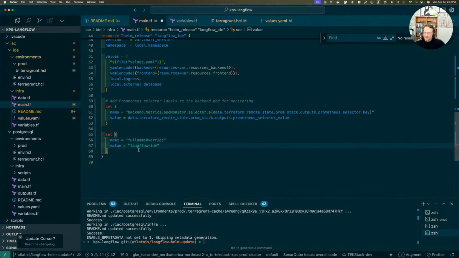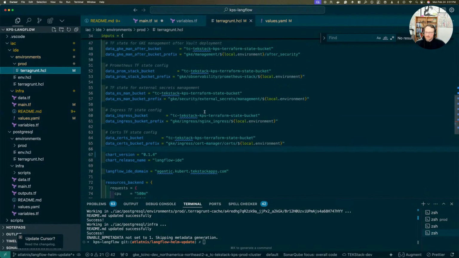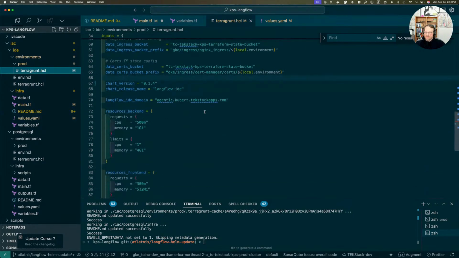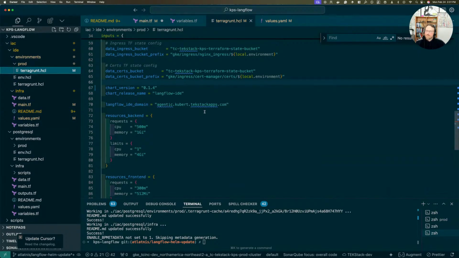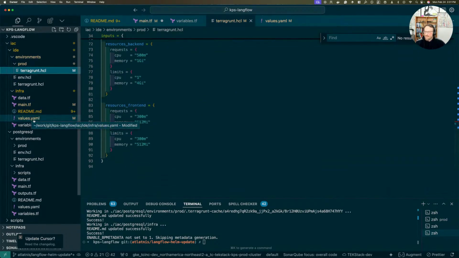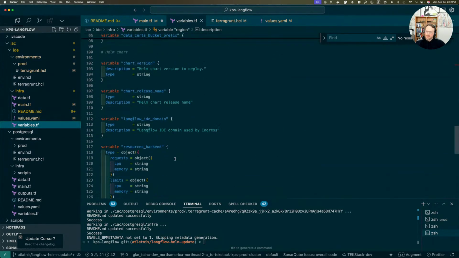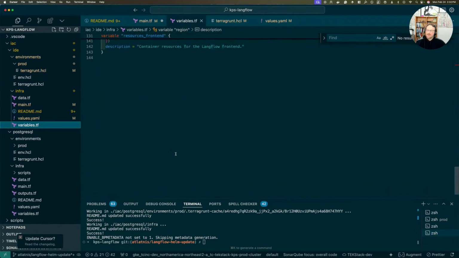So full name override, and I don't like to pull it from here. We should have a Terragrunt variable here somewhere. Where's my full name override? Did I add it? Okay, let's add it here. So we can, okay, let's do it. Okay, so let's add a variable here quickly. There's no full name. No.